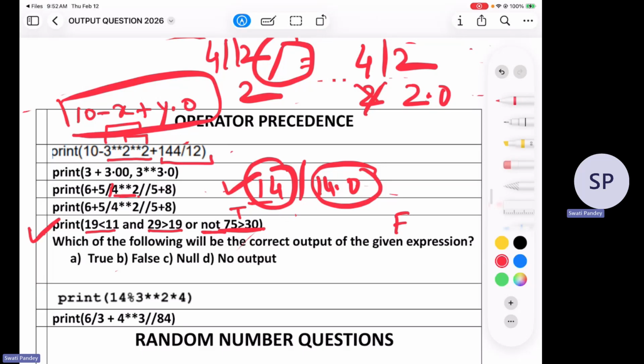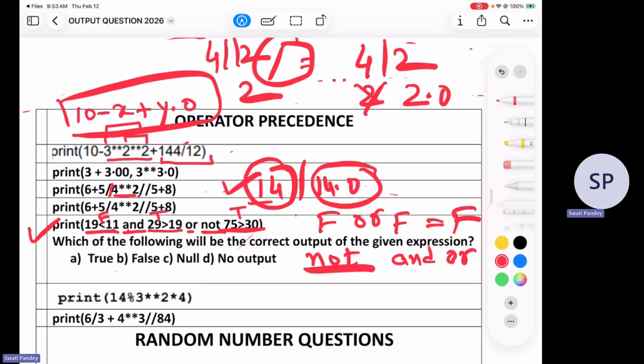Now then, what is going to be evaluated next? So this one is what? Less than 11. This is false. This one is true. So false and true give me what? False. And or, so the result is false. Getting it? So this is how you evaluate a logical expression. Always remember, not is evaluated first, then and, then or. If in an expression you have, say, two ands, then you're going to start from left and go to right. This is how you evaluate.